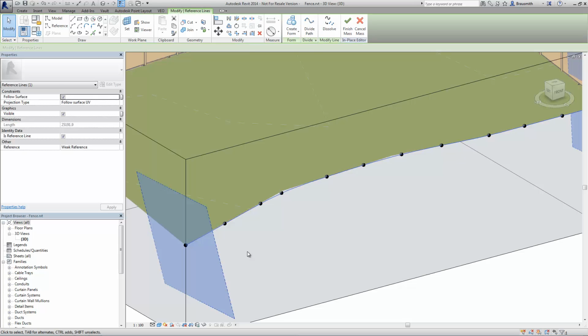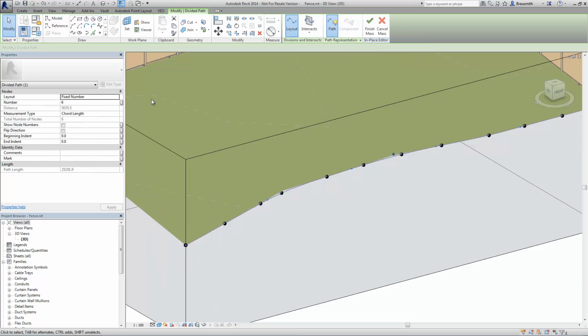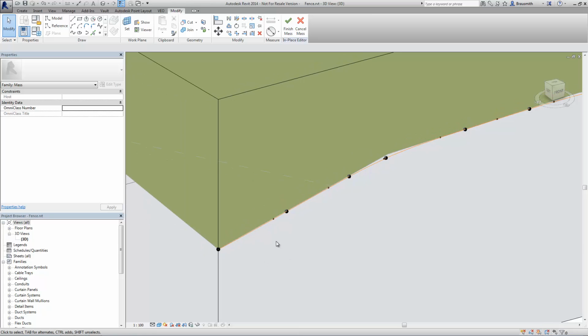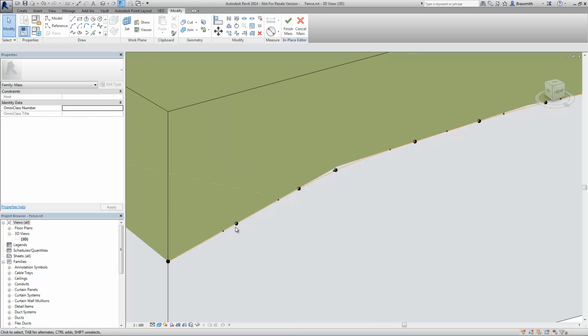Same method again now. We pick the spline object and use the Divide Path tool. I'm going to set this also to be a maximum distance of 2 meters. You can see here that the spline now has those little points, shown quite small, in addition to the points that are on the spline, so you can refine the spline afterwards if need be.